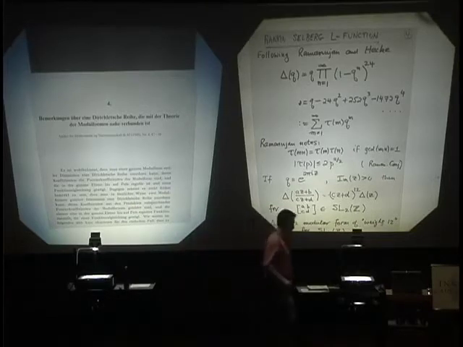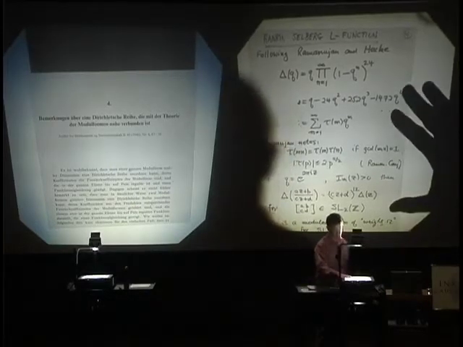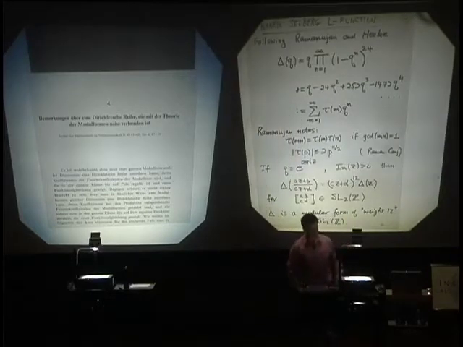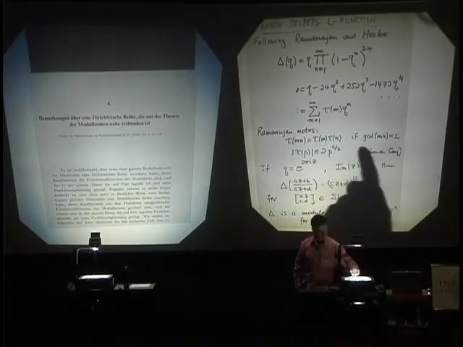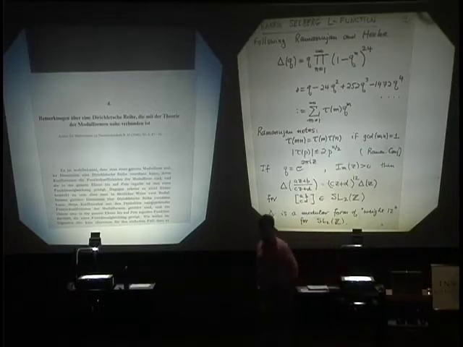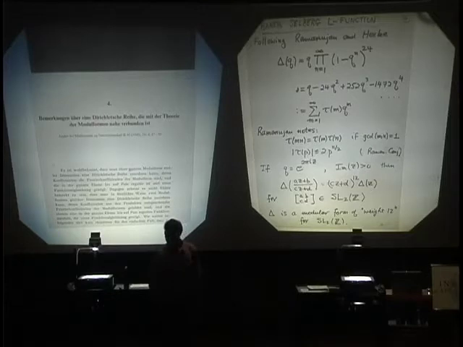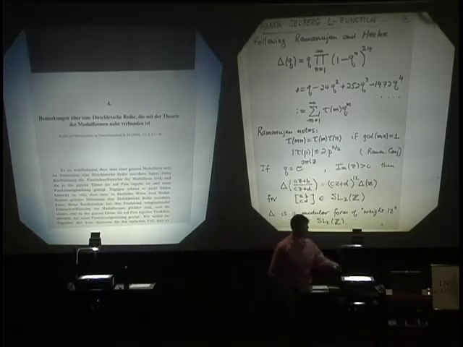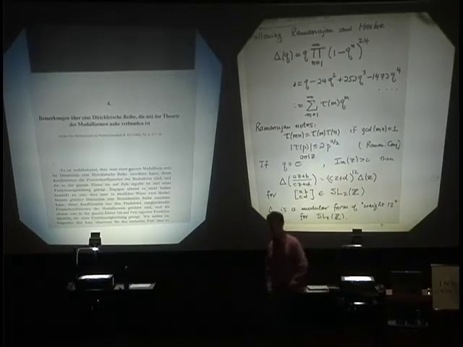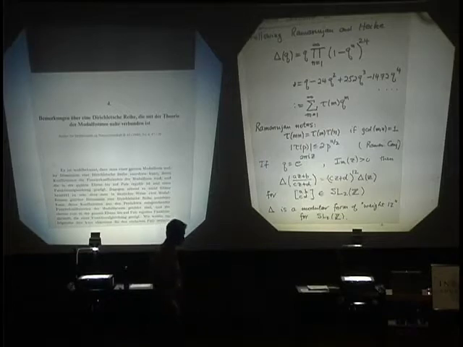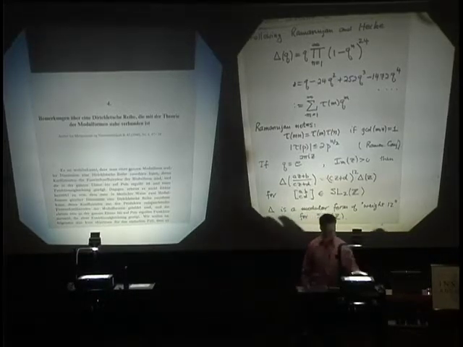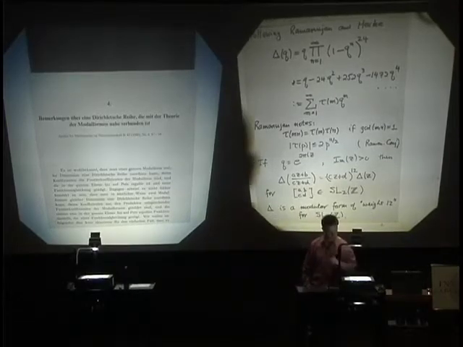And Ramanujan notes in his paper on this function, tau, that if m and n have no common factors, then tau of m times n is tau of m times tau of n. Probably all of us would see that if we saw the numbers, but none of us, I would confidently say, would predict the second thing, that if you take any prime number p, tau of p is at most twice p to the 11 over 2. This is the famous classical original Ramanujan conjecture.